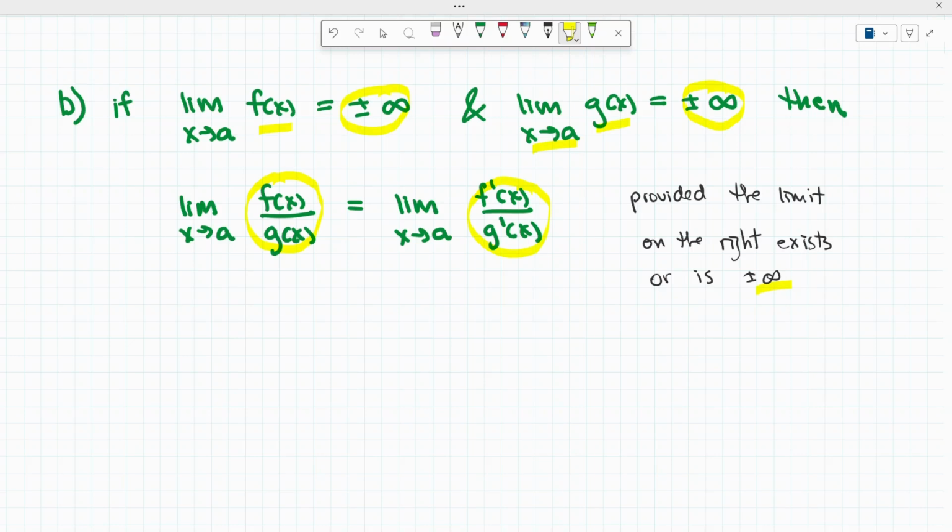So this is a really, really strong rule and can be used so much in calculus. So definitely make sure to take note of this. And if you're ever on an exam and you're like, oh no, I have 0 over 0 or infinity over infinity, know that L'Hopital's rule will be there to rescue you.